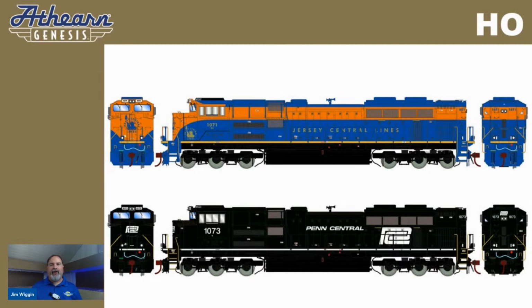They're also going to include the high-mounted headlight, which was standard, isolated cab, front and rear illuminated ditch lights, and the late handrails. A lot of questions you guys have been asking. Will these have the alternating ditch lights when the horn is depressed? Yes, since these are Genesis locomotives, they're going to follow the prototype exactly, including not just the way they look and what features they have, but what type of programming has already been installed in the factory. Now, that's true with the Tsunami 2 versions. If you purchase the Tsunami 2 decoder-equipped locomotives, that function's already wired into it. You don't need to do anything. It's ready to go. You press the horn, the ditch lights will alternate just like the prototype.